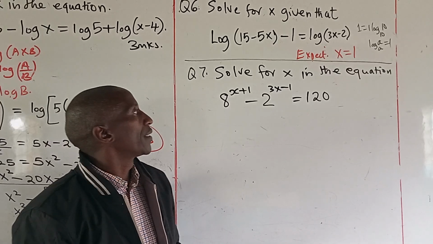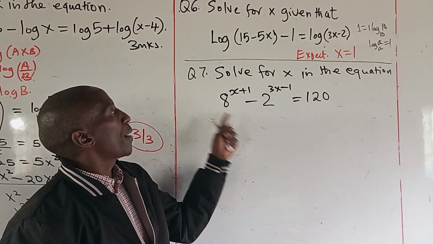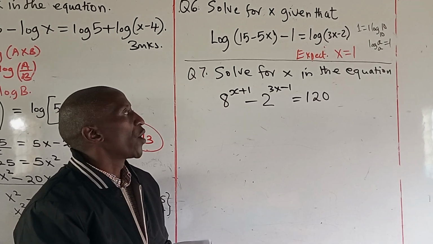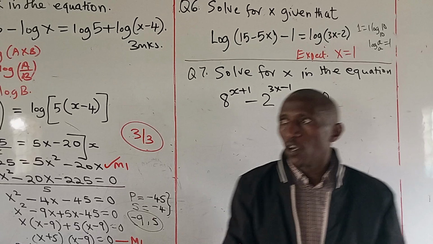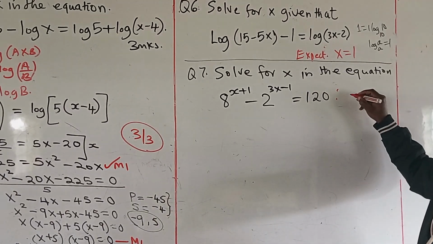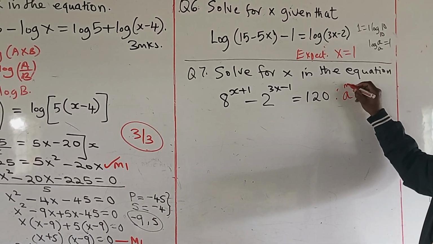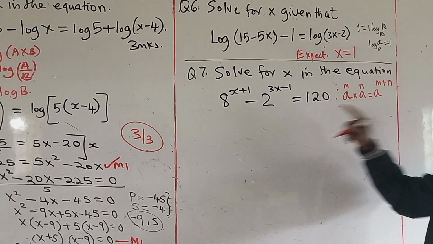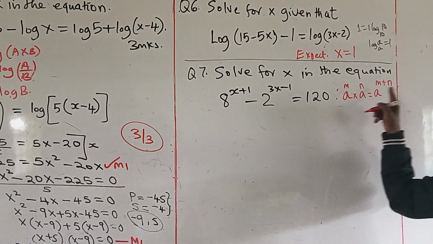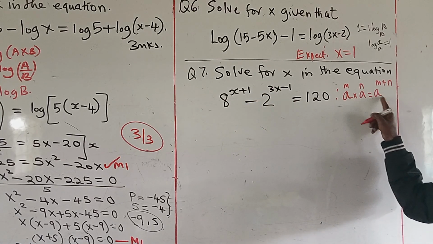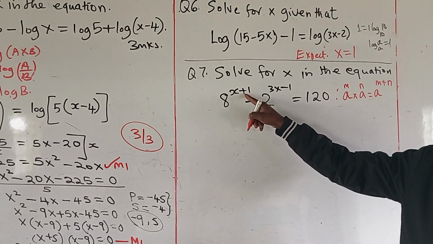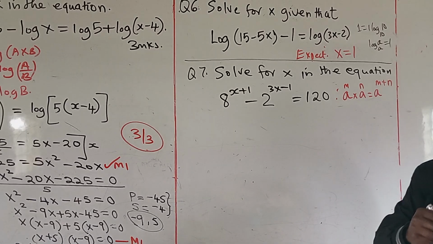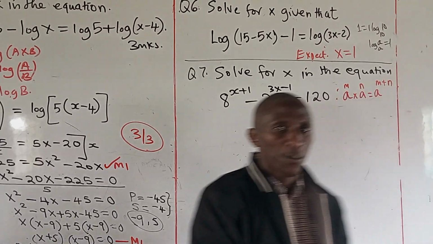In this kind of question, you can see we have some laws of indices. Take for instance, when the bases are the same, we add the indices. The law tested here is when you have base a power m times base a power n, this is a power m plus n. So that is the level at which we are starting the question. So we move from here to here. How come the powers are being added? The bases must have been multiplying. So we work from that perspective.